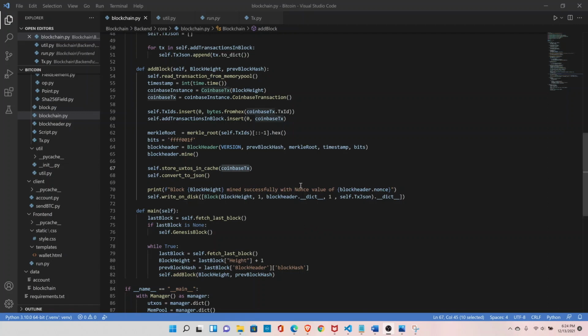In this session, we will learn how to remove the spent transactions from the UTXO and also add the new transactions in the UTXO. So now that we have the memory pool functionality up and running, that means we are creating new transactions. Those transactions should go inside the unspent transactions, and at the same time we need to remove the transactions that we are using. So let's go ahead and implement the functionality.